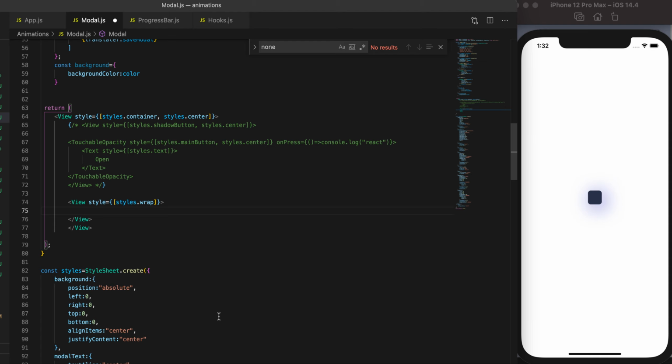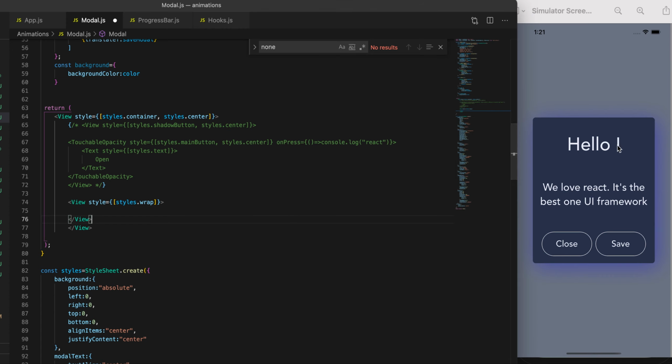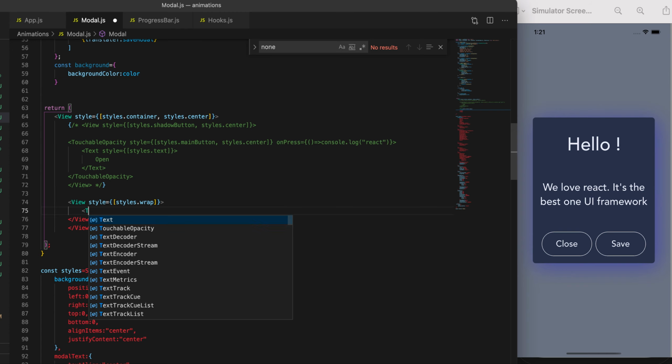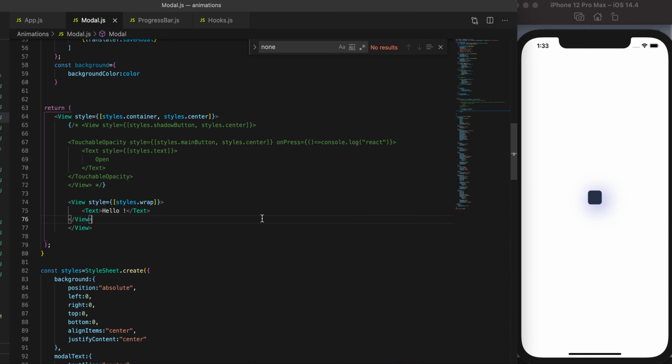So we can put in the design. For the design right now, as you see from the design, we have this big hello text. So let's go ahead and do it. So we'll define it within our text component, and we'll give it an object. Sorry, the text should be hello. Okay, and let's save it and see in our simulator. Okay, so hello is very small and it's over there, so we need to give it some styles.